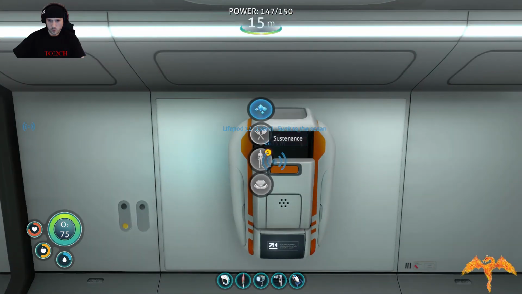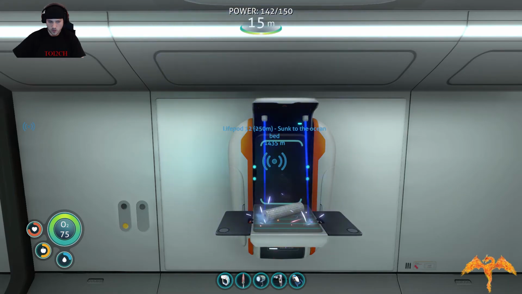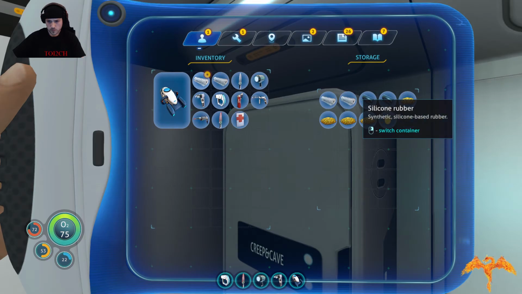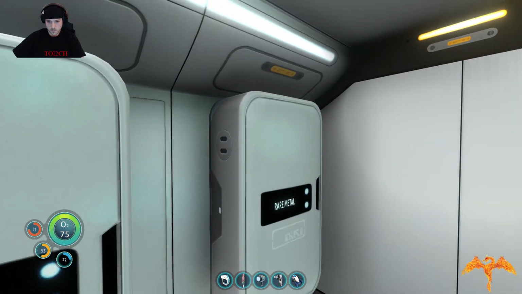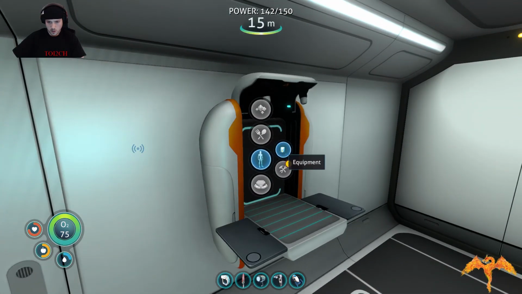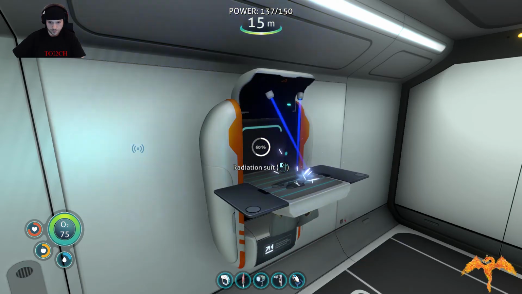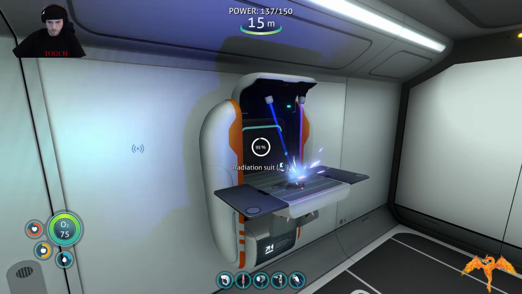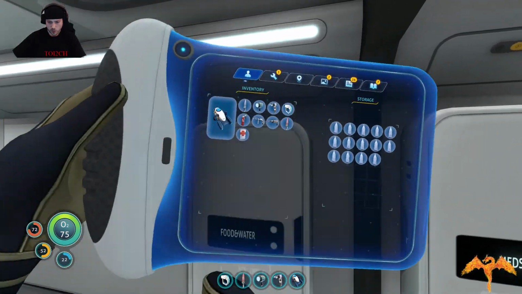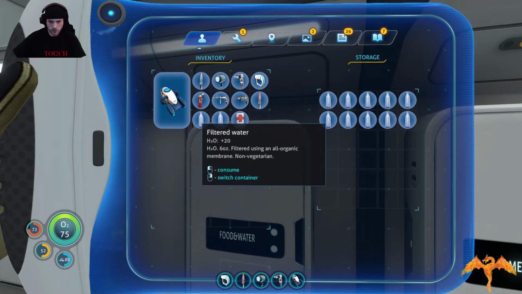So let's make one more fiber mesh. And we'll grab that lead that we had. Grab 2 of those. And there we go. Radiation suit. I think that just pops right on. Alright, yep, we don't have to put that on. So now when the radiation gets over here, we'll be all good. We need 4 of those.